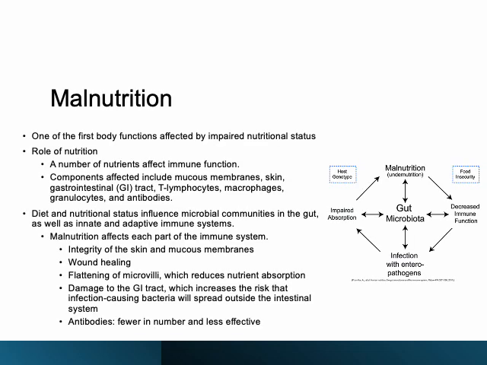Our gut microbiota, or otherwise referred to as the microbial communities that live in our gut, are influenced by diet and nutritional status. It also has a connection to the innate and adaptive immune system. So think about it in terms of optimal immunity: we need to have adequate nutrients available because a well-nourished body that isn't affected by infection is going to function better than a poorly nourished body.